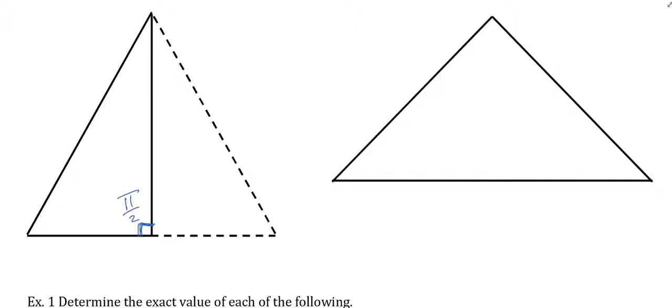So if we have an equilateral triangle, this angle down here is going to be 60. But what's 60 in radians? Pi over 3. How'd you get that? Nice. And then the last one, if I think about 90 and 60, what's left? Because they have to add up to 180. So 30 is left. So what's 30 in radians?